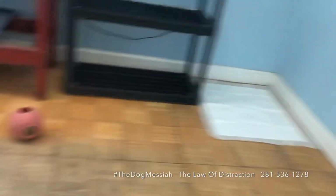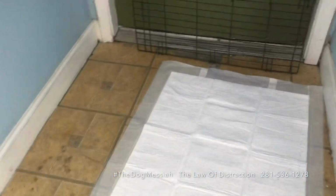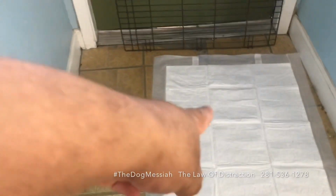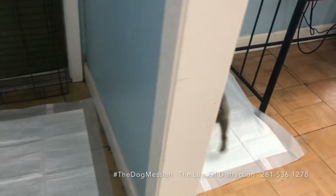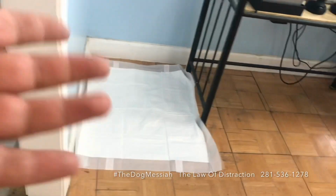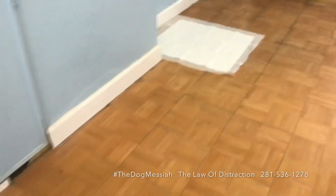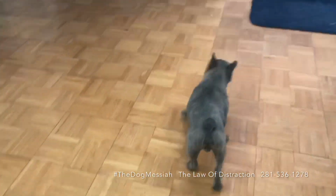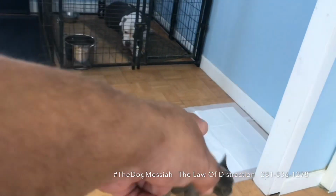But these are the first steps you should take when you're paper training a puppy. And if you happen to see Tinkle somewhere, let's say that you come out and he went Tinkle somewhere, but you didn't catch him, then when you come back out, I want you to reward the dog. Look for him. Go give him a hug and a kiss. Take him by there. Now the next thing, guys, it's super important that when they soil, you remove it.